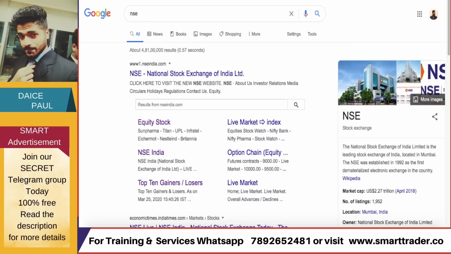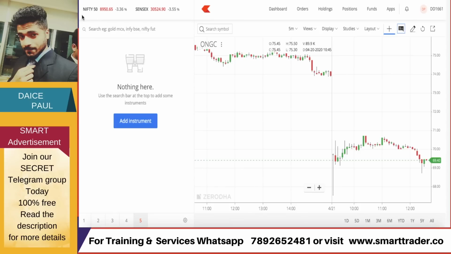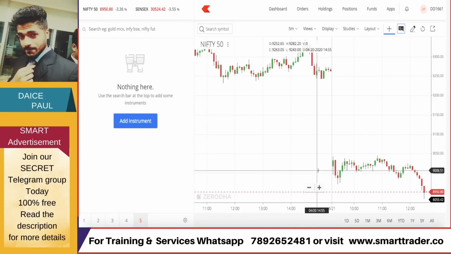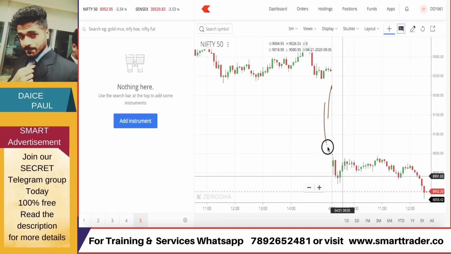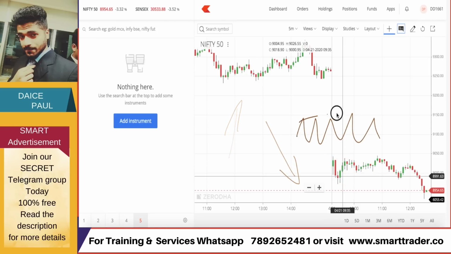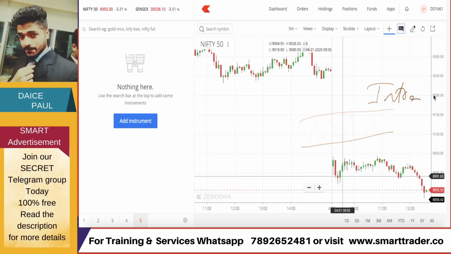So today, you know, the market is actually going almost sideways, and now it is taking a turn towards down. So you see the market opened gap down like I told in my Telegram group, and it is going almost in the same range today. All right, and now it is taking a breakdown. Till then it was going sideways. So for an intraday trader, either the market should go up or the market should go down. If the market is going sideways, there is not much benefit for an intraday trader. So remember this. Today is one such example.